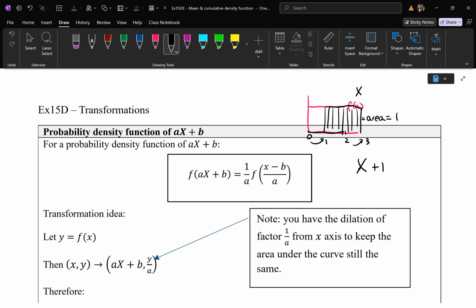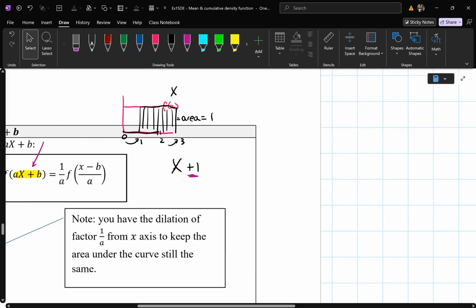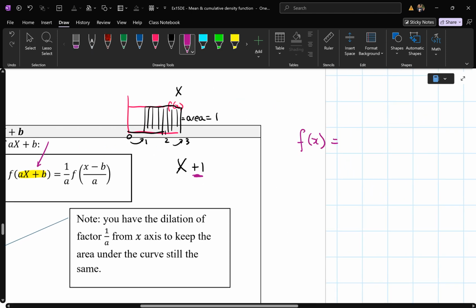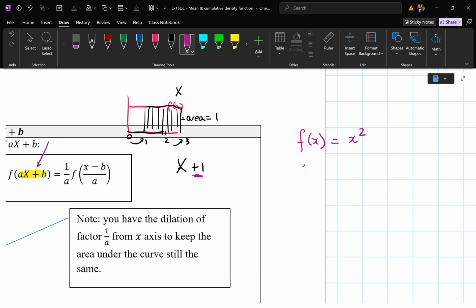But what I want you to realize here is what's different and why it's confusing. When I wrote f of ax plus b, what I'm really trying to say is that the transformation we want for the function is as it is described here. So when I say plus 1 before, I'm taking every x value and adding 1 to it. That's different to what you're used to seeing, for example f of x equals x squared, and then f of x plus 1. That is equivalent to substituting this into that x, and it becomes x plus 1 squared.